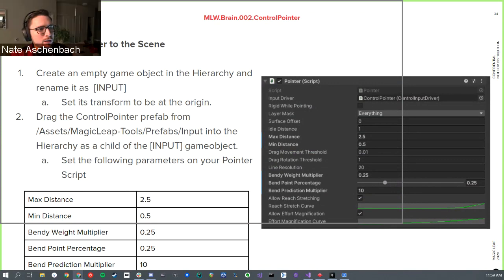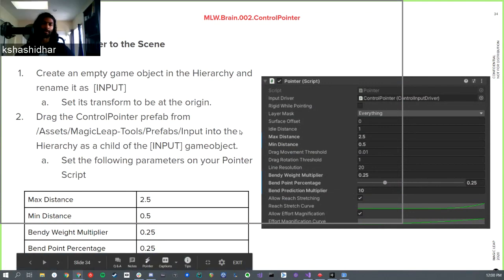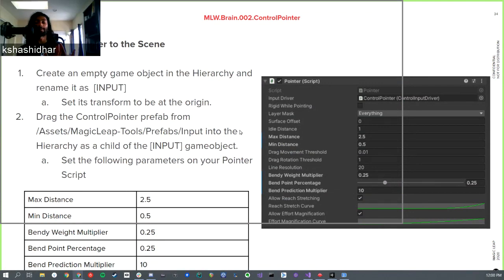Some interesting questions coming out of chat. Do any of the scripts or components look for specific game object names, or are they arbitrarily named? So I'm thinking that the question is, do they do a GameObject.Find for game objects that have a particular name, or how does the linkage work there? We're going to go over that in a second for how pointer receivers actually work. There's actually a pointer receiver component that allows for dragging and interaction to occur.